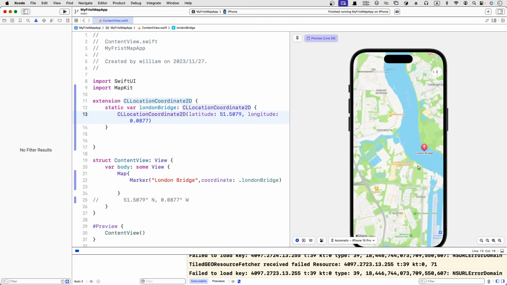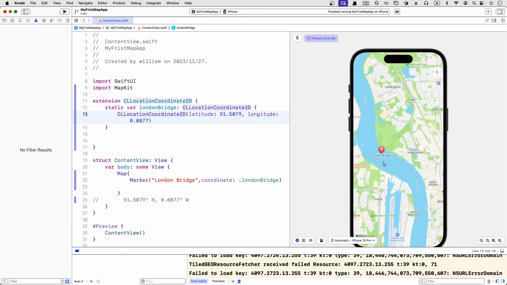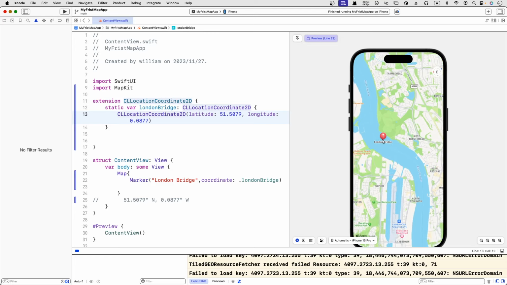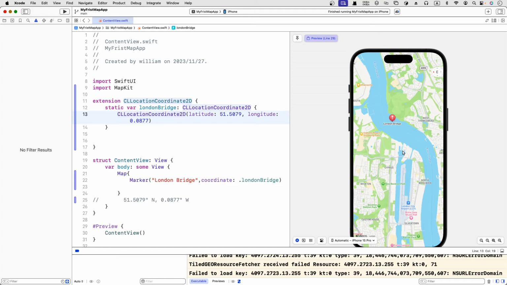And what about multiple markers on your map? So for example, you want to know the distance between the London Bridge and Heathrow Airport, something like that. Okay, so you want to know the distance between these two, and where these two places are on the map. What about you want to do that? You're going to build multiple markers on your map.